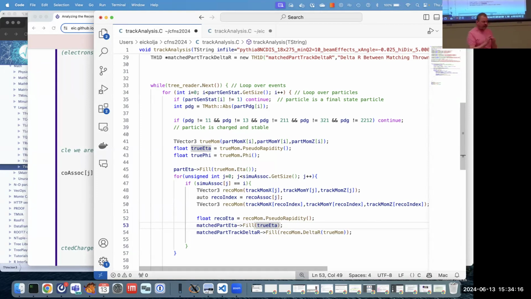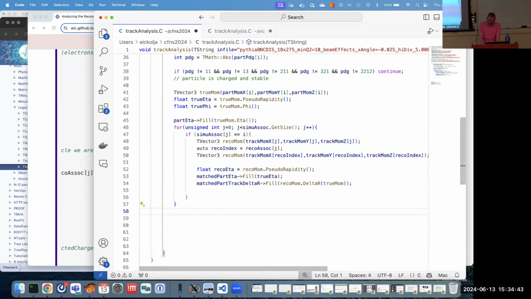We just want to see the efficiency at that eta point in the histogram. How it deviates is here. What we could also do is have a two-dimensional histogram with the truth and the reconstructed eta on the two axes, and you get hopefully something that looks somewhat diagonal and probably somewhat fuzzy.